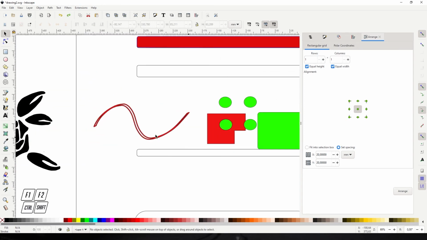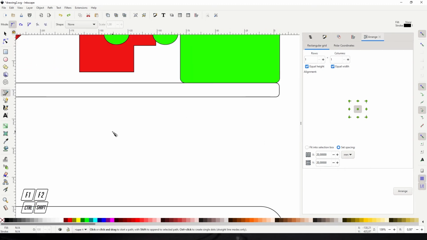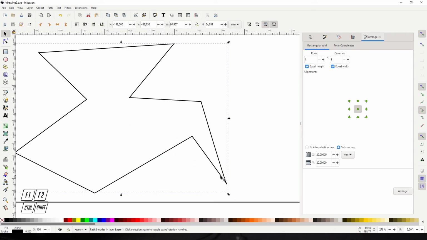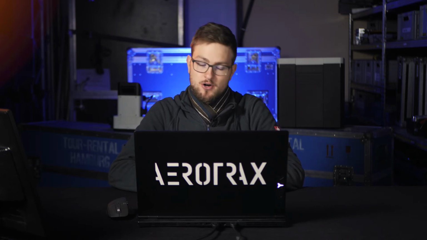But for more complex shapes, such as this one, or for demonstrational purposes, I shall make one with some really sharp turns. It isn't that easy for this shape because you can't just round the four corners of the rectangle. You would have to modify this by hand. And of course, you don't want to do this if you have thousands of vertices. So I'd like to show you the workflow that I use to accomplish this task.